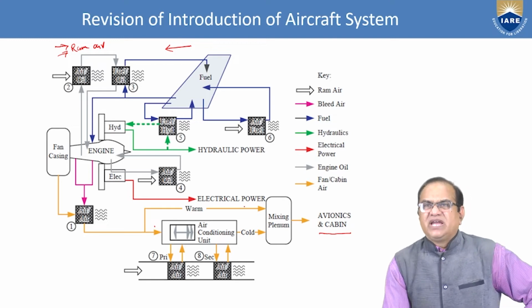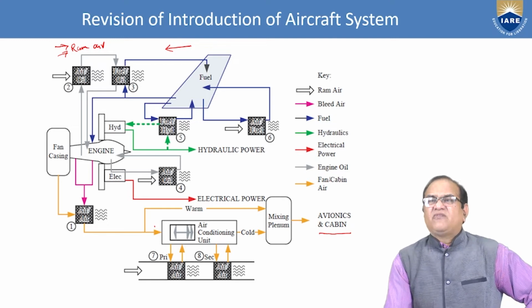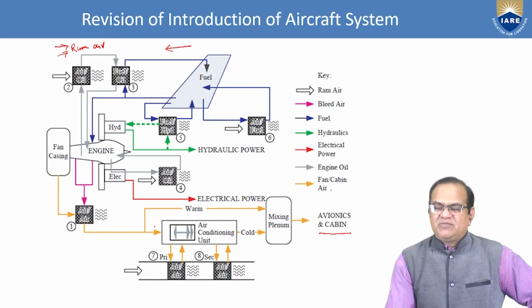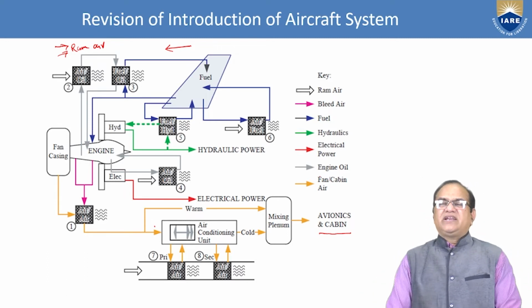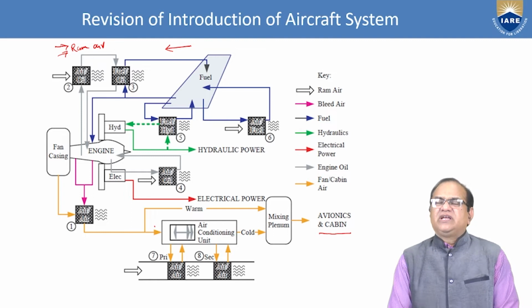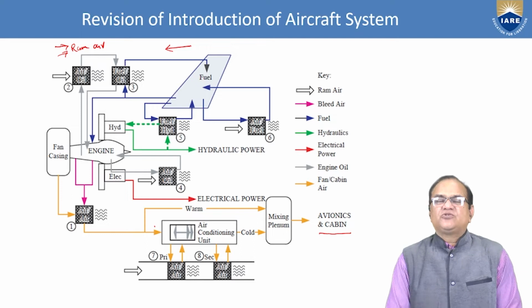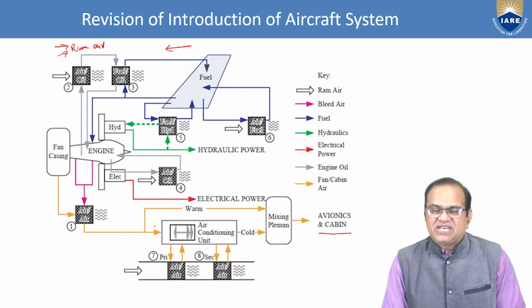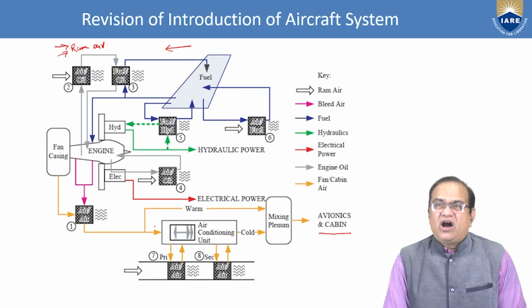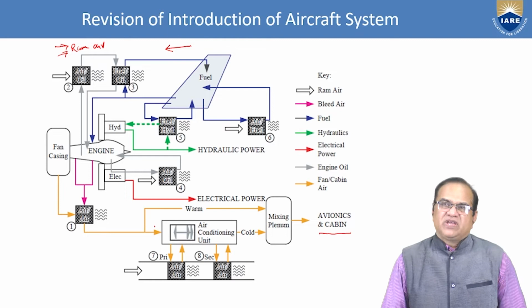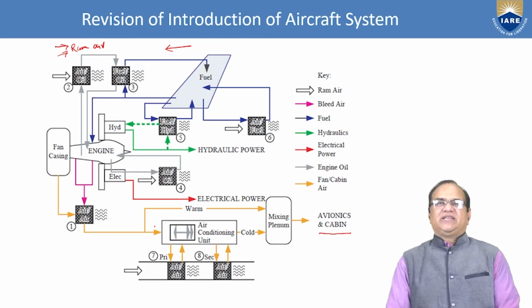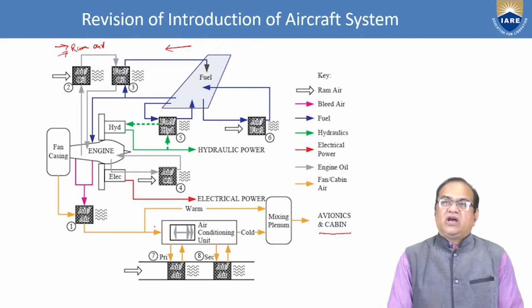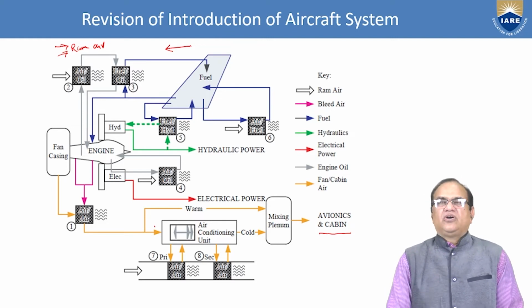It is supplied. Then last but not least, there is the fan and cabin air conditioning, because passengers need proper air circulation. They need a proper temperature. They also need proper pressure so that they are able to sustain in the fuselage very efficiently. They can work nicely, and all the avionic equipment which is operated or observed by the pilot has to work properly, so that these avionics systems can also be used.